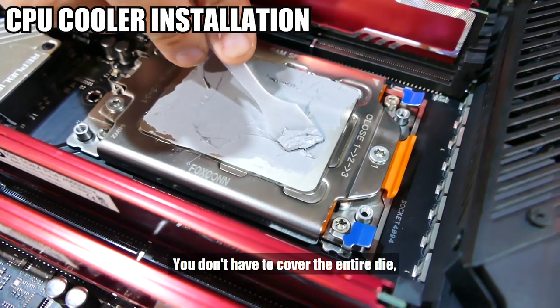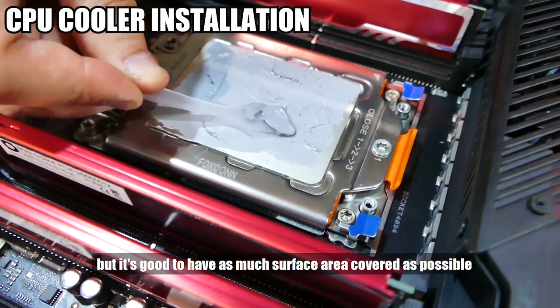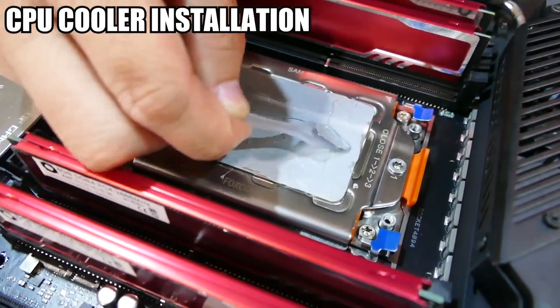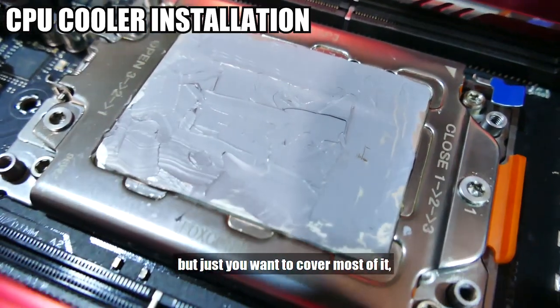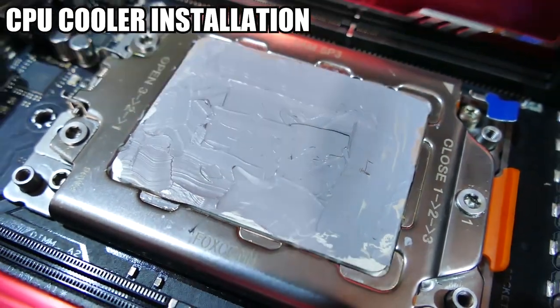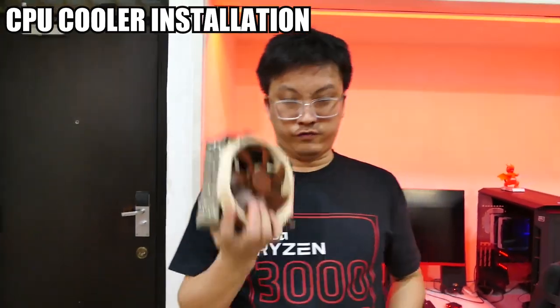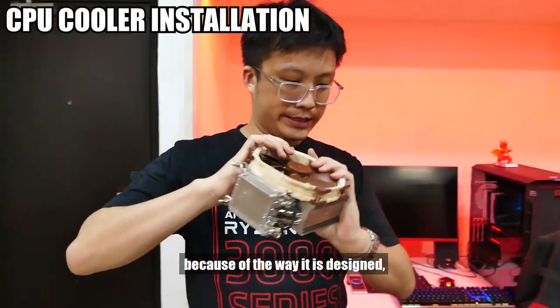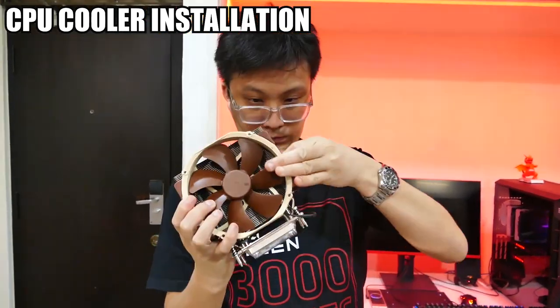You don't actually have to cover the entire die, but it's good to have as much of the surface area covered as possible. Like I said, you don't have to cover everything, but you want to cover most of it, because the remaining pressure by this guy on top will take care of the rest. For this cooler, because of the way it's designed, for me to be able to tighten all four screws, this fan has to come out first.